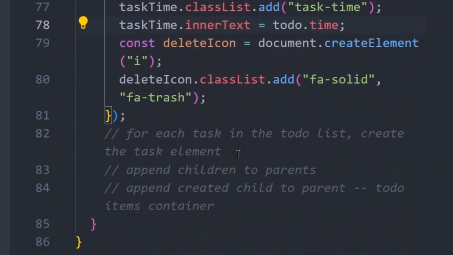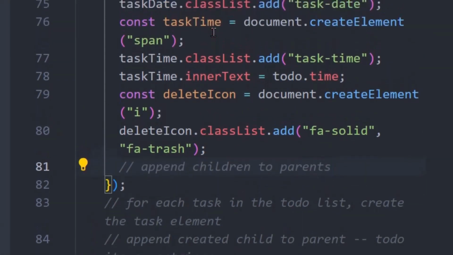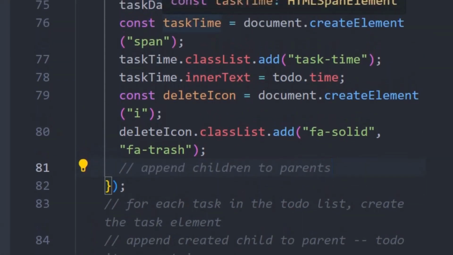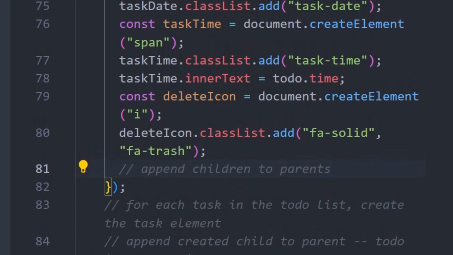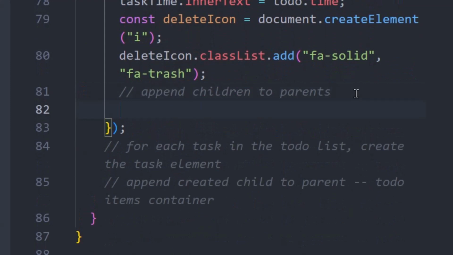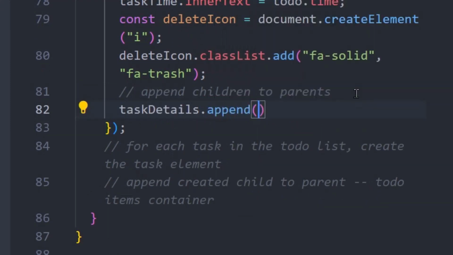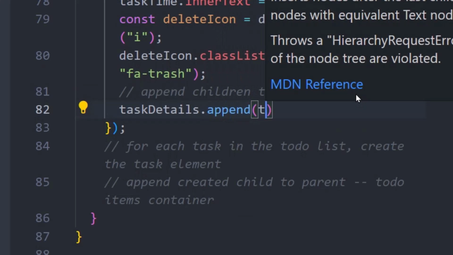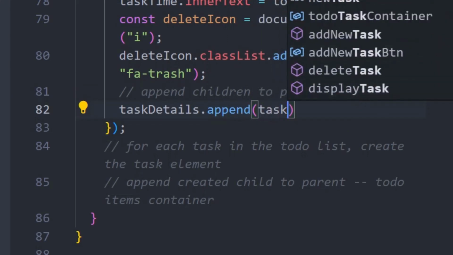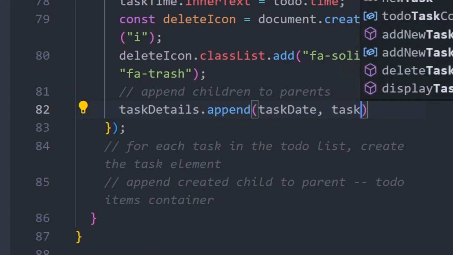Let's append them. I'll first of all append the task date and the task time to the task detail. So I'll copy the task detail and then say dot append, and I want to append the task date followed by the task time.